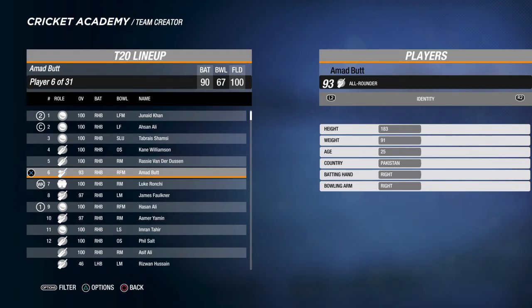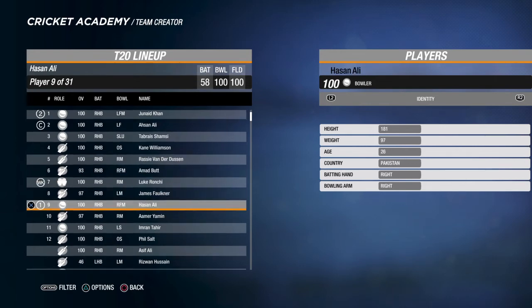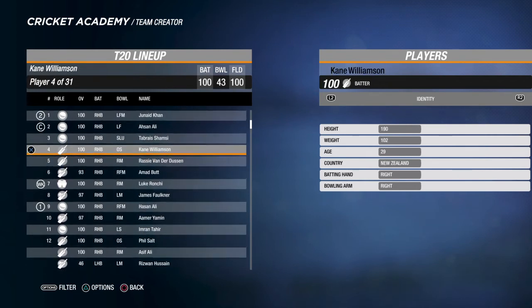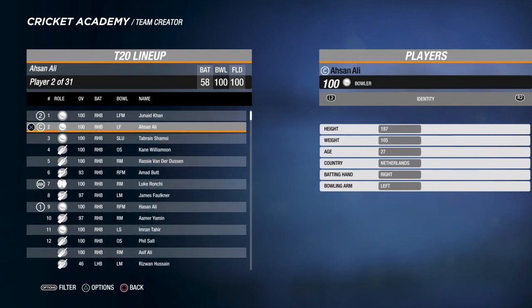So mostly he's just there for batting, but if I want I can use him as a bowler as well. And also because he's not really going to bowl all the time, I've reduced some of his bowling speed, so he'll bowl a little bit differently to Hassan Ali and Junaid Khan. And then you go on, the maximum you can bowl with a fast bowler is 4 overs, so I only play 1 fast bowler. And also you're allowed to have 1 custom player, so you can have a player made with your own name and everything. So that's my own player and I've set him as a fast bowler.